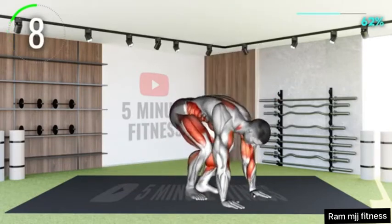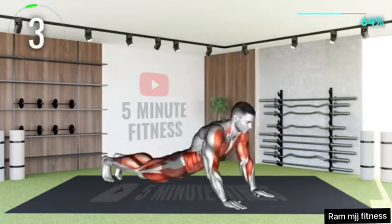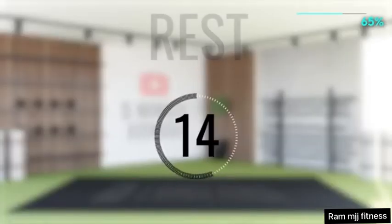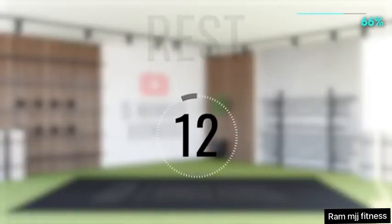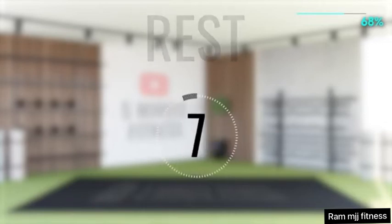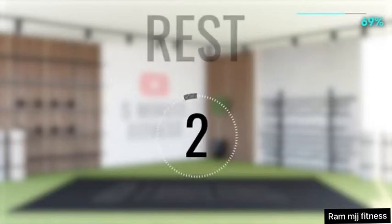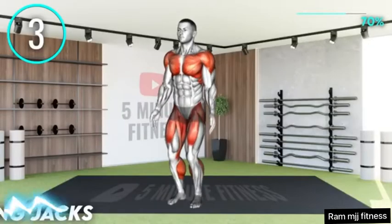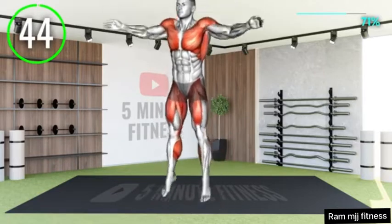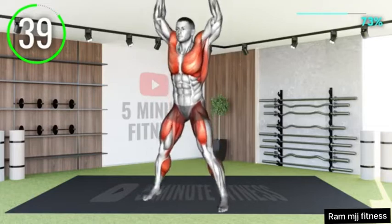Seconds left. Rest. Next exercise. We're almost at the end of this workout as we head into jumping jacks. I believe this requires no further explanation.